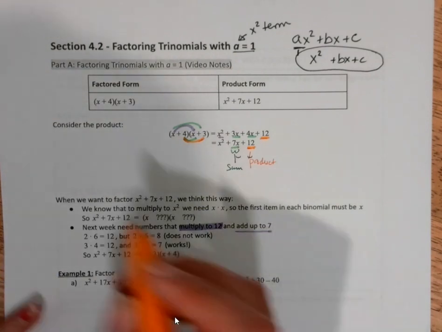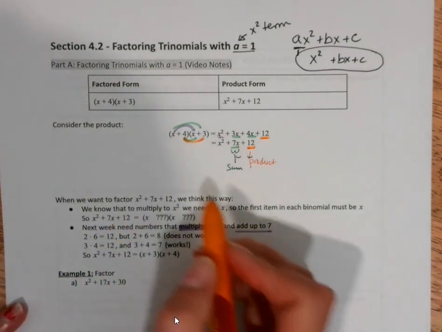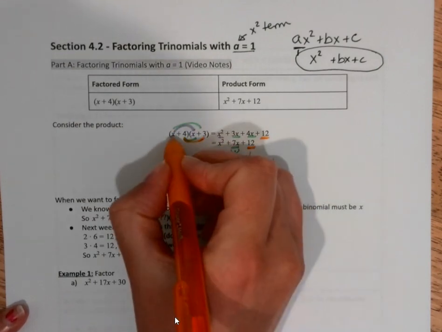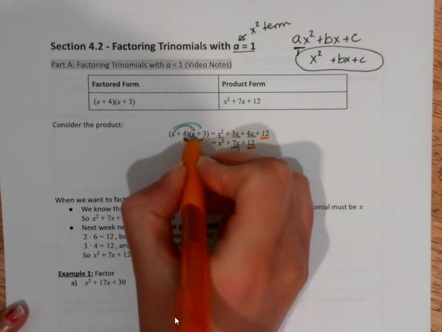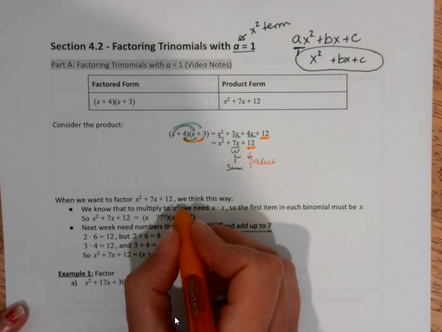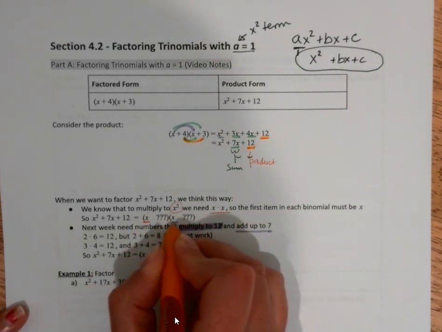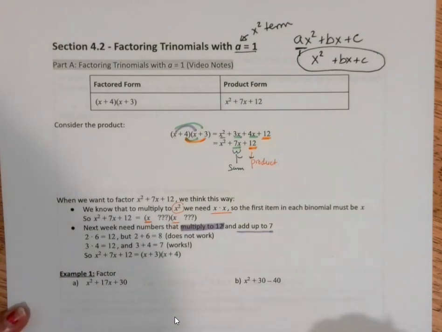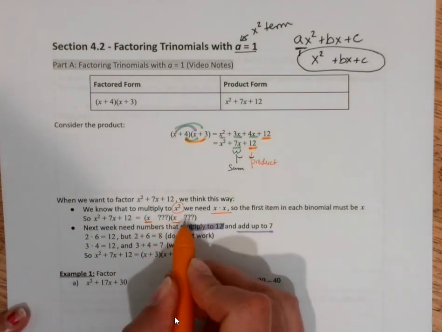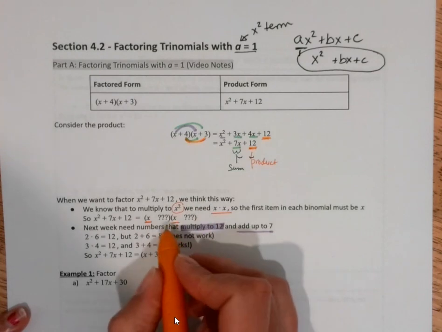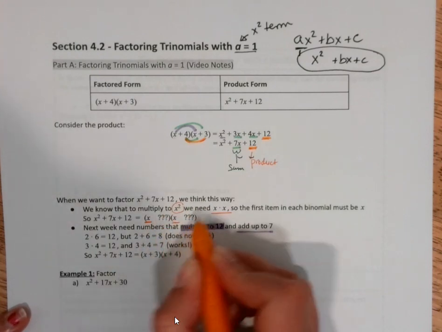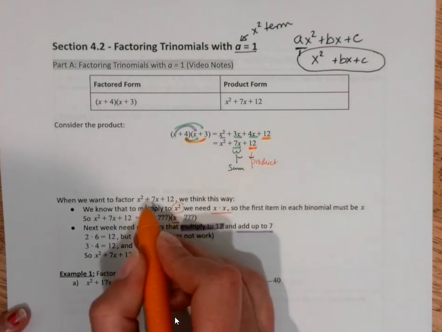So the reason that this works, by the way, is because there is only one way to do that first part, that x times x, right? The only way to multiply to x squared is x times x. So we can fill in the first pieces of our parentheses automatically, because x times x is the only way to get x squared. Then, because of that, we just need to break down those last two spaces to get those middle two pieces. I should have mentioned that first.